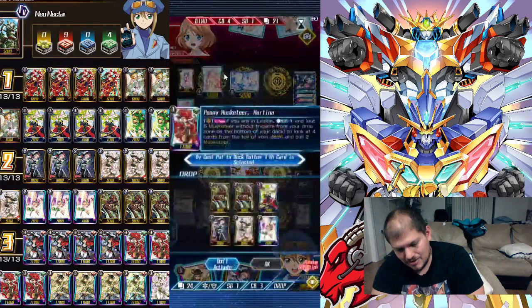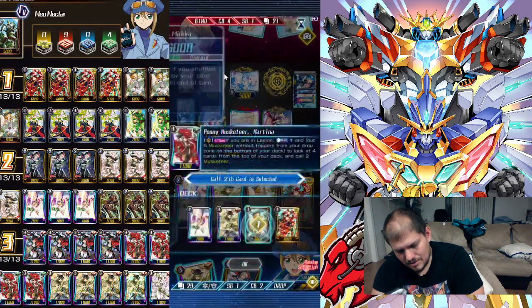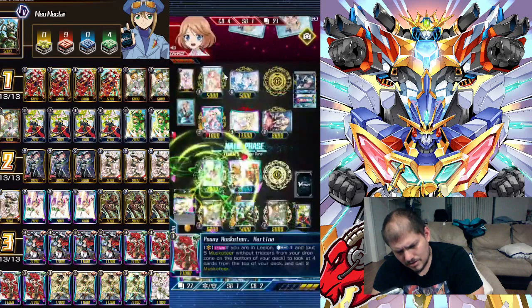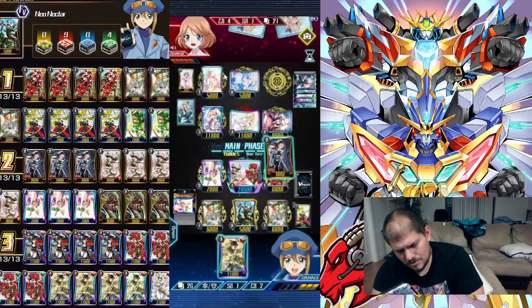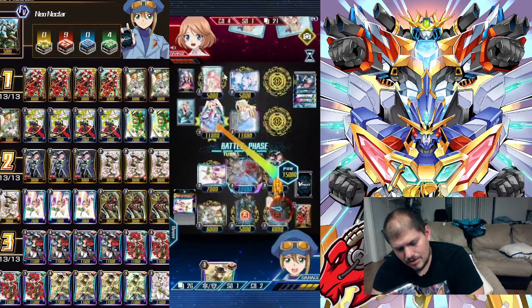Activate skill. Return 5 units. Let's do this. Bada bing, bada boom. I call good units. There we go. Bam, bam. No. That'll swing. I would swing at this.